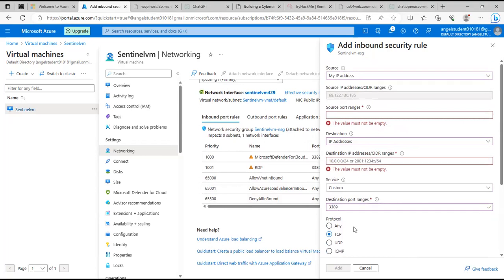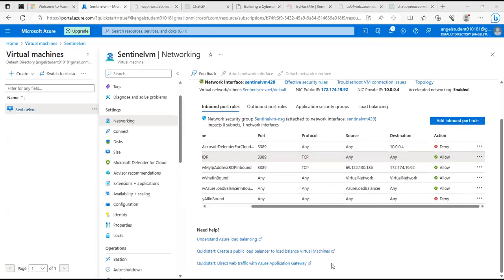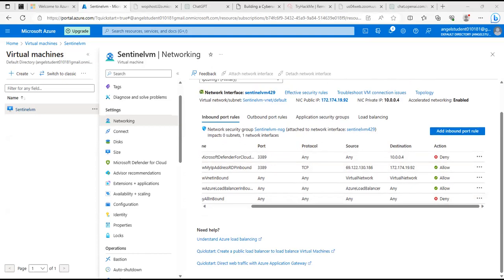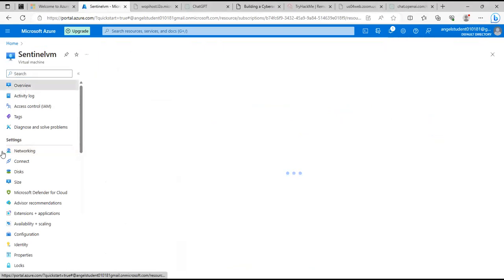So let's finish up. All right, so I have created my rule right here. This is my computer source that will be RDPing to this port, that will be inbound. So let's RDP again. Let's refresh it. And then let's check that our machine is properly started.